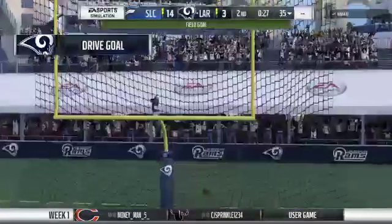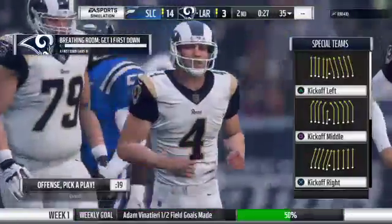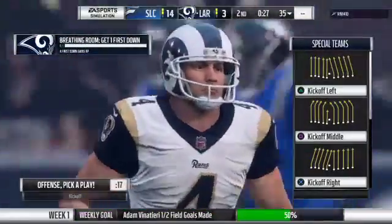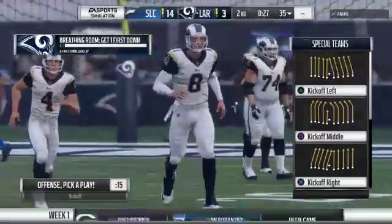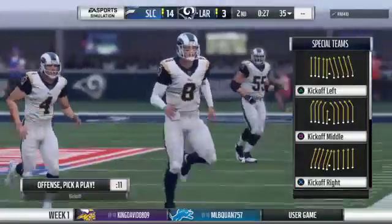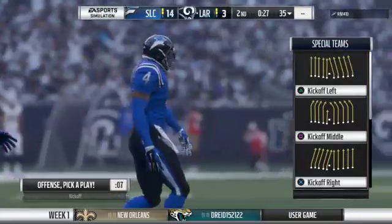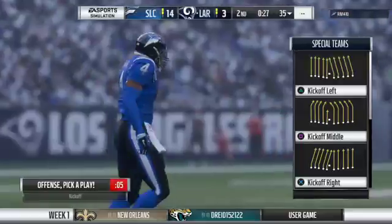And Vinatieri's kick is good. And they will get themselves on the board here at 14-3. So a field goal here. They're still down, but they put a dent into that lead before the break. And that's got to feel good, because now they've seen that they can put some more points on the board, and that gives them a whole second half to get back to where they want to be, and that's in the lead.